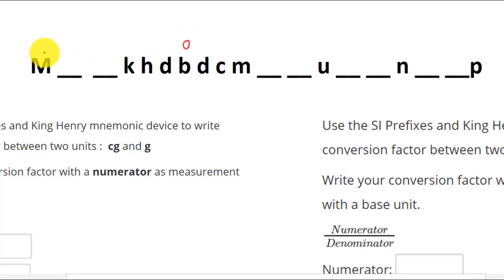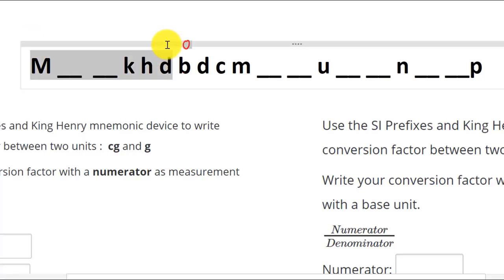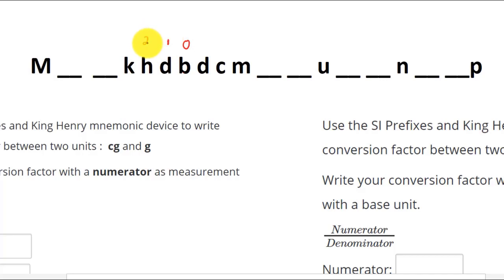Going this way towards mega, the exponents increase by 1. Going towards the pico, the exponents decrease by 1. One way to memorize that going towards mega, the exponents increase, is look at the mega, it's capitalized, but pico is not. So we're going to start with the exponents going towards mega. So this one is 10 to the 1, 10 to the 2, 10 to the 3, 10 to the 4, 10 to the 5, 10 to the 6, and then 10 to the -1, -2, -3, -4, -5, -6, -7, -8, -9, -10, -11, -12.